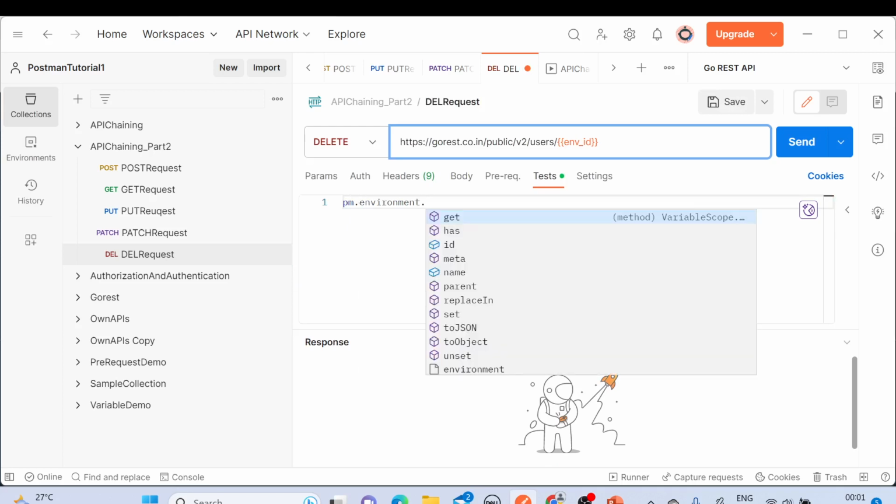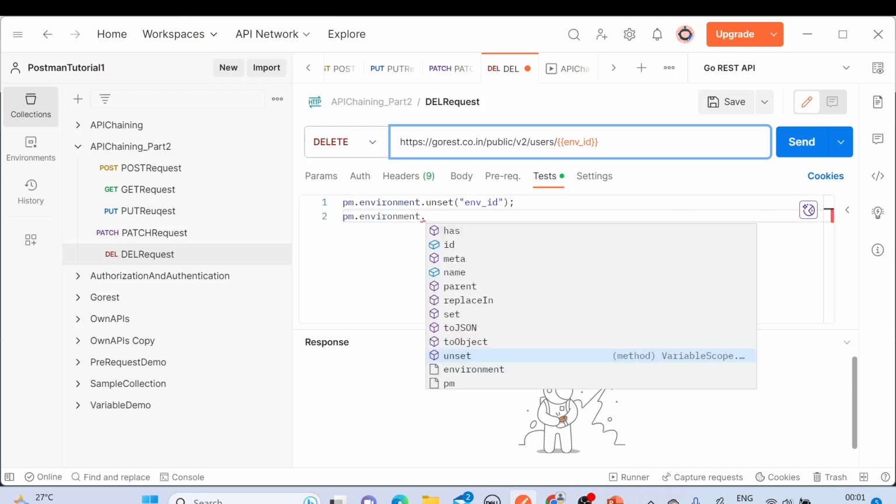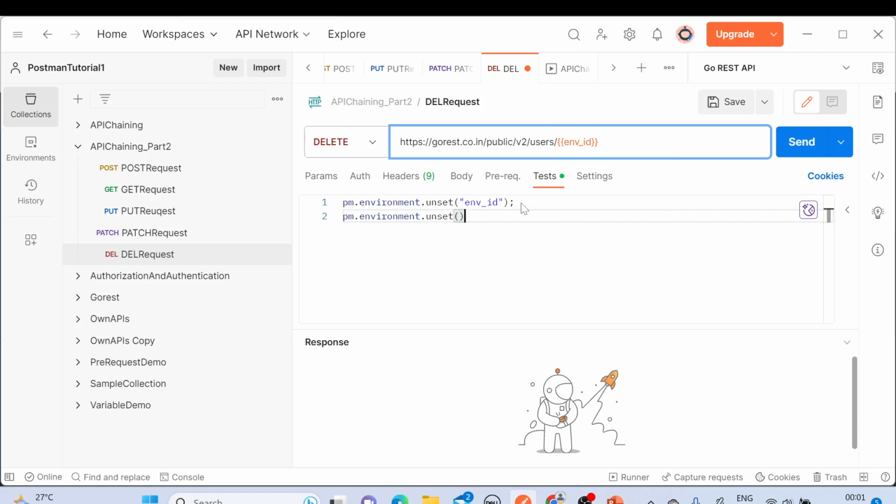pm dot environment dot unset, and here we have to keep what is the value we have, environment id. Similarly for pm dot environment dot unset, name, and lastly pm dot environment dot unset, email.